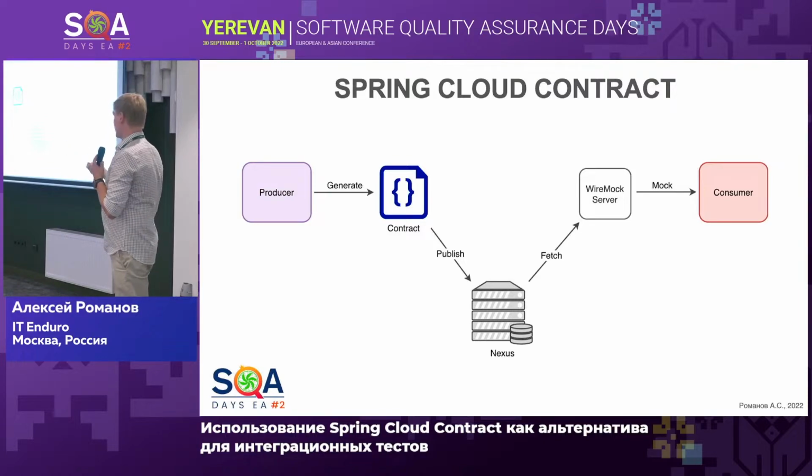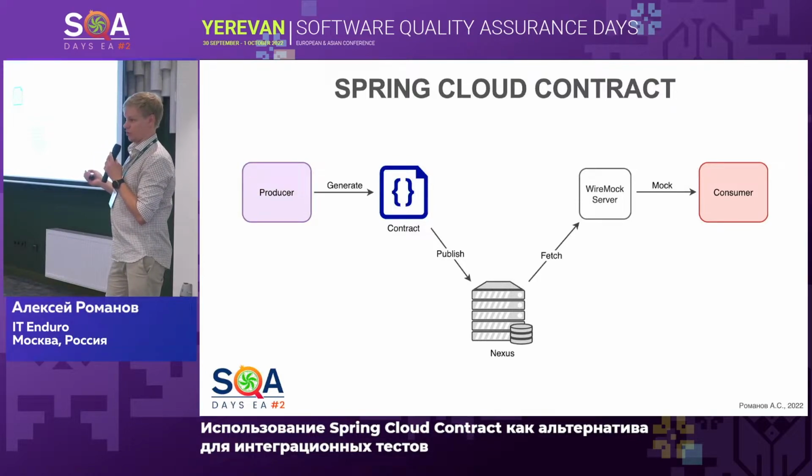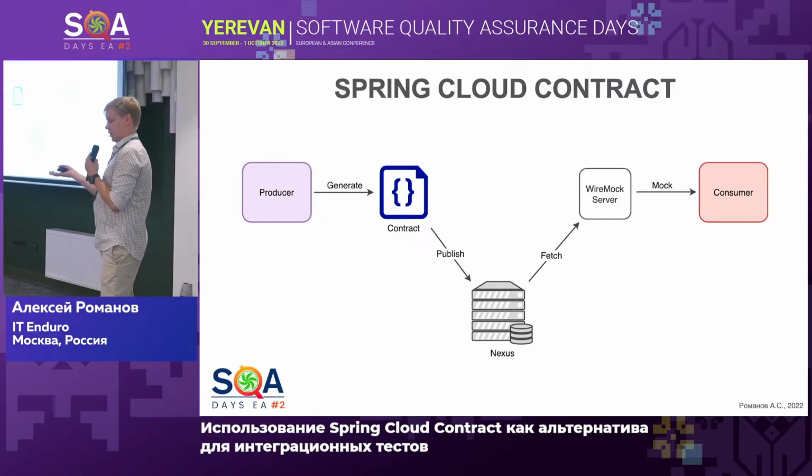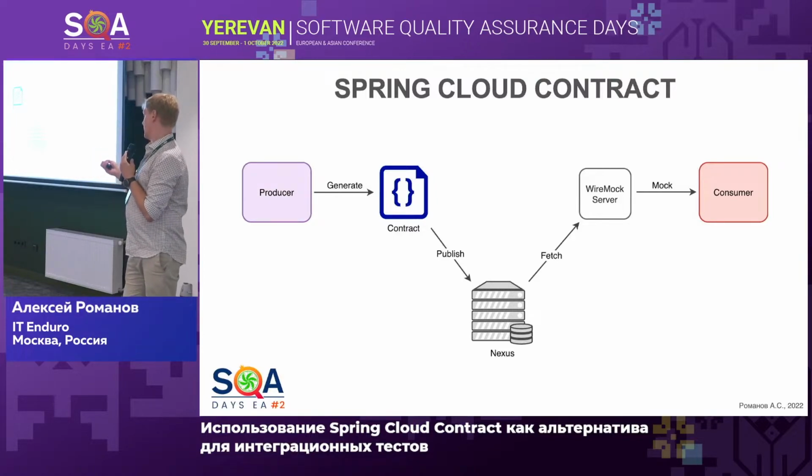In the correct paradigm, we implement the paradigm, and it works. And this is quite easy because this is how you can see how it works. And then Nexus, it starts up on Artifactory, and then the consumer gets this contract from Nexus, and I use it as a WireMock, as a stub.